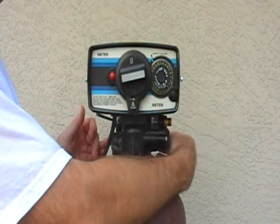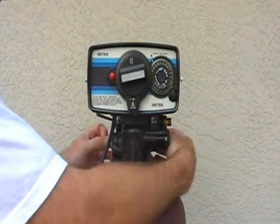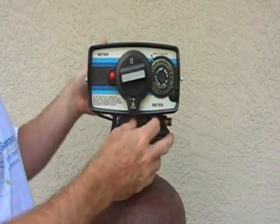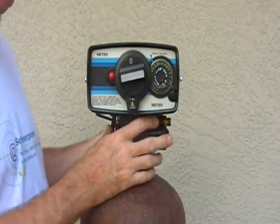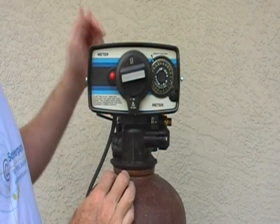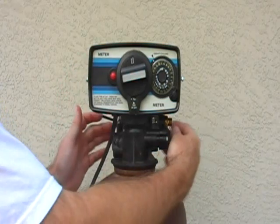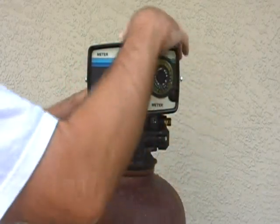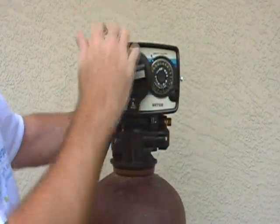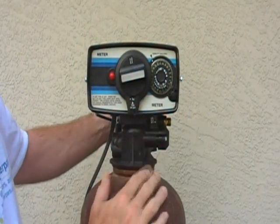Then you can unclip the valve at two sides, releasing the bypass from the valve. I'm going to skip that part because my valve's not actually connected to the water pipes. But if it was, I would simply undo the two clips on the side, pulling the unit away from the pipes and the bypass.